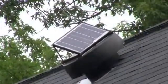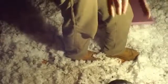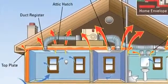Now typically attic fans, whether they're gable fans or your roof fans, we typically recommend not really using them until you get a good air seal. The problem that we found is a lot of times those fans are so powerful. Yeah. And especially depending on the volume of the attic or the placement of it next to the hatch, with it being this close, a lot of times when that kicks in, it can actually pull your air-conditioned air through the hatch up into the attic. Oh. And same thing for all these top plates.